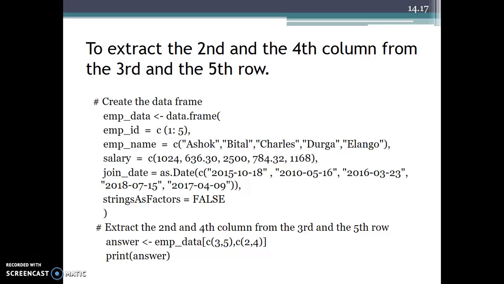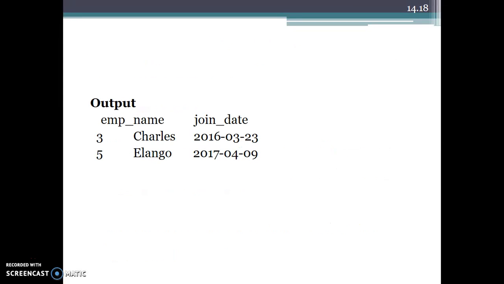C is the function to create this data. So we have said c(3,5) and c(2,4). The first argument 3, 5 specifies the rows, and the next one 2, 4 specifies the columns. So on printing the output, we should get the name and the join date, which are the two specified fields.